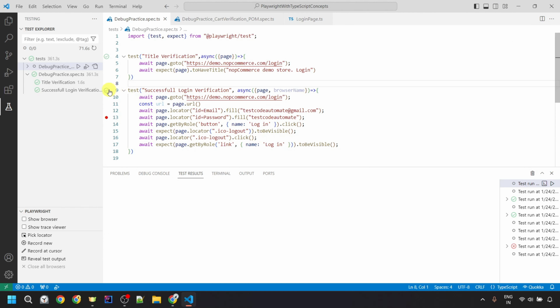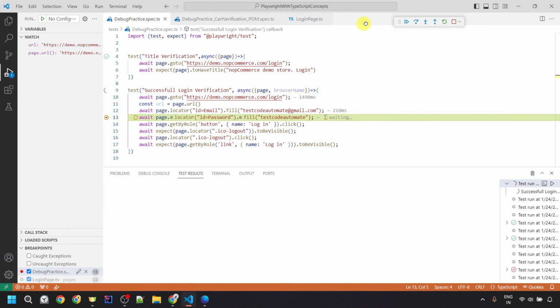And once you execute your test in the debug mode, it will start the execution, and at this breakpoint, your execution will get paused, so you can do your analysis and fix your issues. And once you start the debugging, you would be able to see this tool at the top where you would have different options. See here, the execution got paused at the breakpoint, and here in the tool, we are able to see these different options.